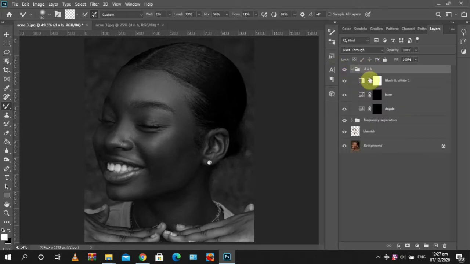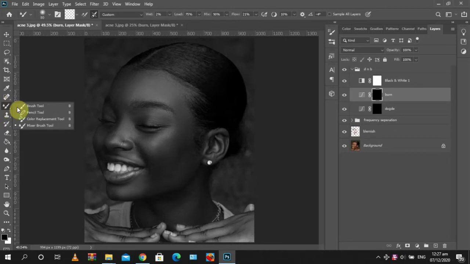So we open this. I like to have a check layer, but you can choose not to. I like to burn first. Click on the burn layer mask.